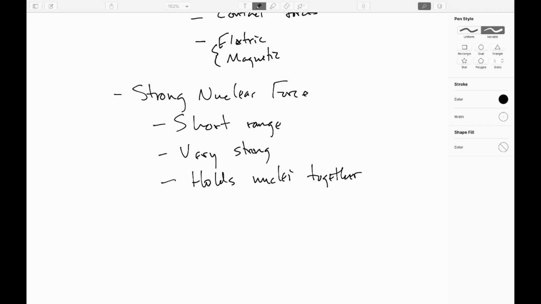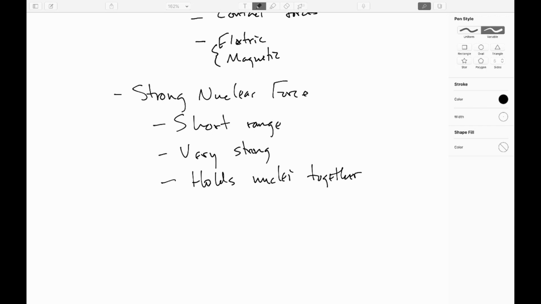And so researchers have been looking to see if they can develop a model where you could show that these three forces are aspects of the same thing. String theory is an attempt to do that, if you've heard of it. There are other models out there as well. So anyway, that's very much a watch-this-space kind of thing.